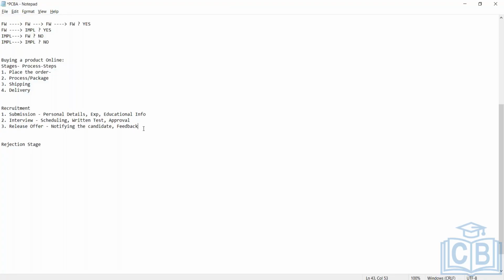You clearly know when you want to stop your transaction. If it's only providing the offer, then my recruitment case type is ready, it is done. If you are also looking at the candidate's response or the candidate onboarding, then you have to go with another set of stages, because candidate onboarding is not a simple step. It's not a simple process.